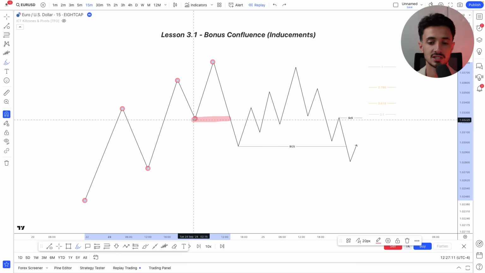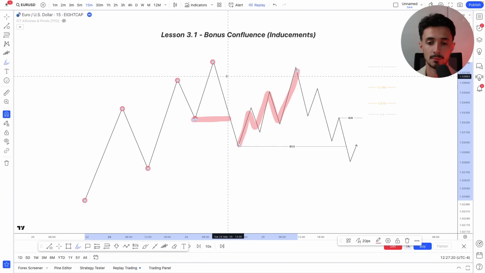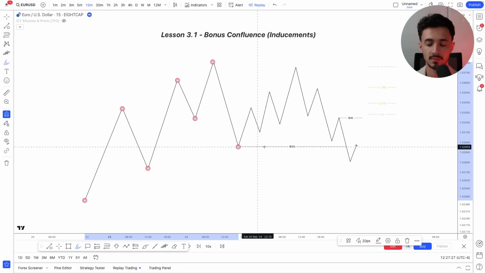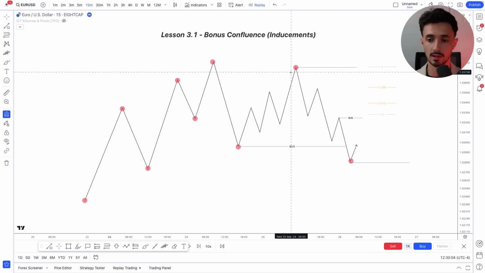Now we have change of character. So now we're bearish, right? Again, very, very simple concept. We're bearish. Price does what? Price pulls back into the premium, and then it sells off, gives a break of structure. So we had lower low, and then we break structure again. The highest point that price pulled back before breaking it was this right here. So we have our swing high here, and our swing low is down here.